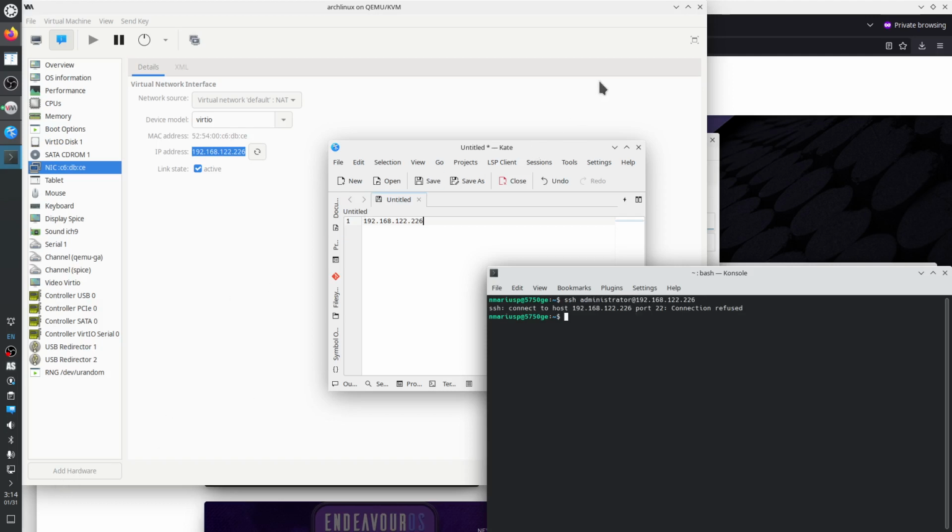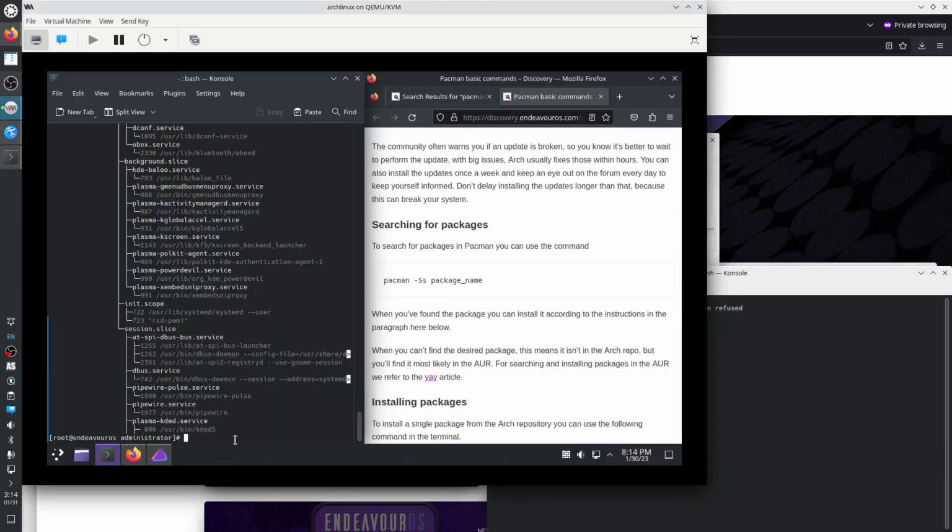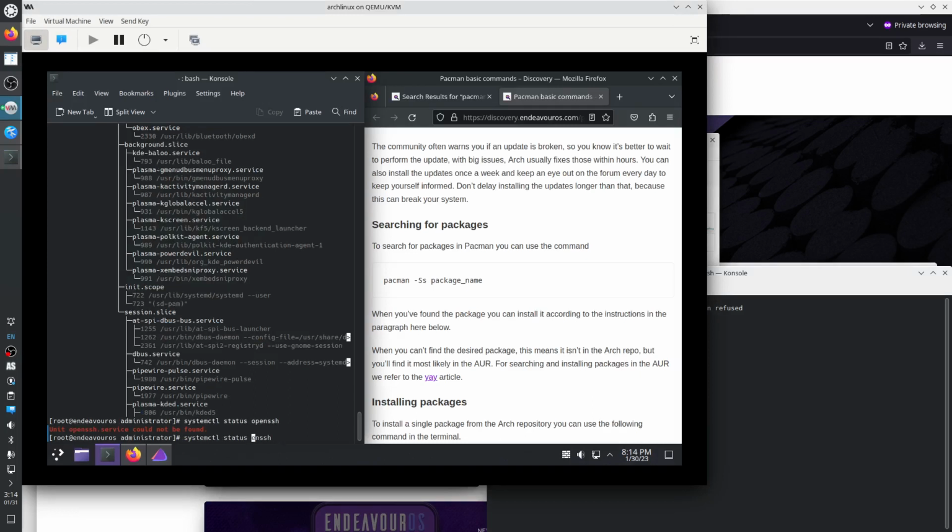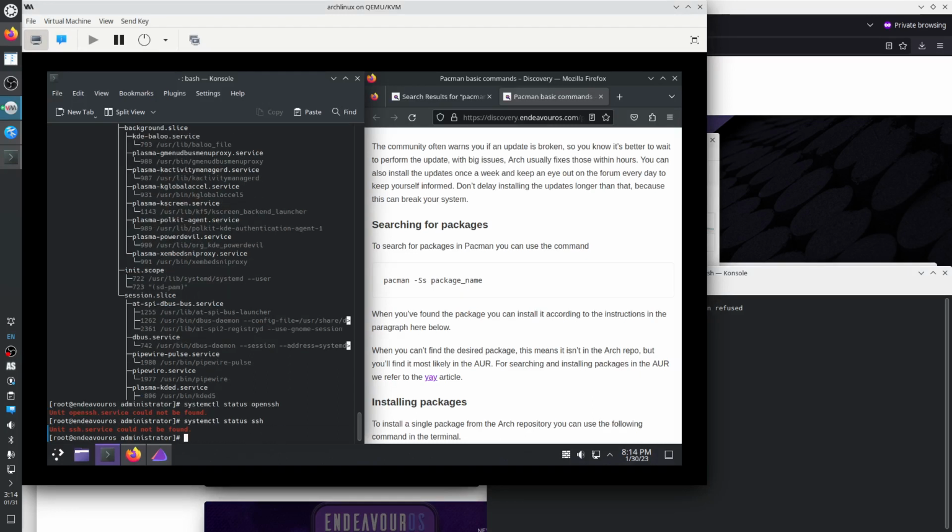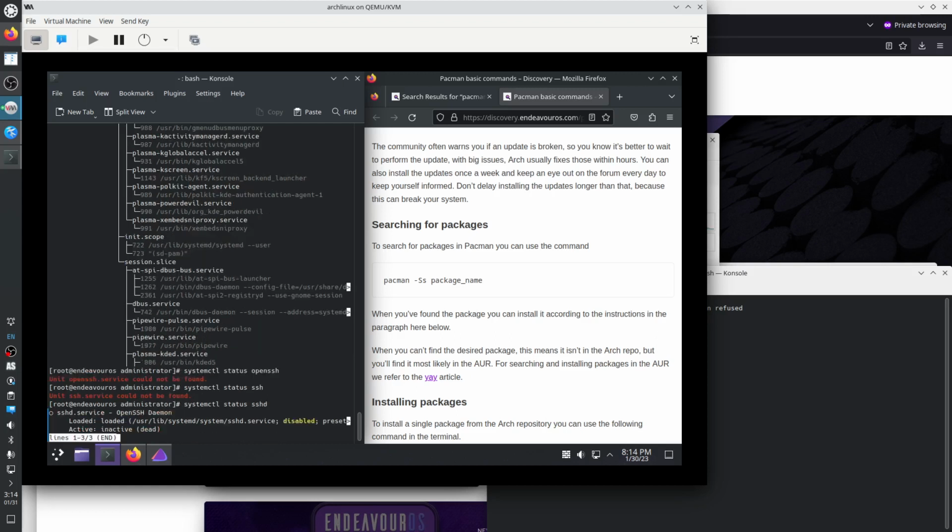Connection refused. Okay. systemctl status openssh, sshd. It says disabled. So let's enable it.